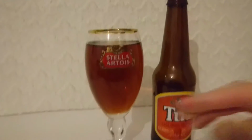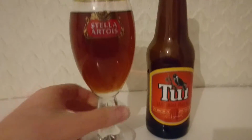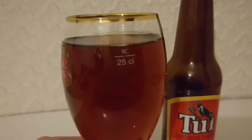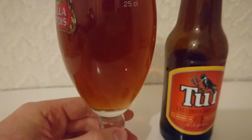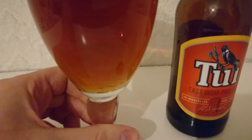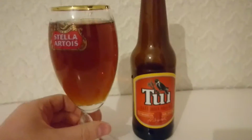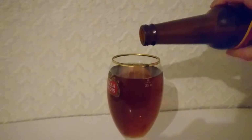Anyway, this is an ale, apparently, though it doesn't look like an ale. It's got a flat head, there's no head on it at all, I'm just concerned about that. Red, golden, well, amber red as you were. Very dark. Let me just see if I can get a head on this, because this is really starting to bug me. I've got a little bit left in the bottle, and I'm just going to work it.